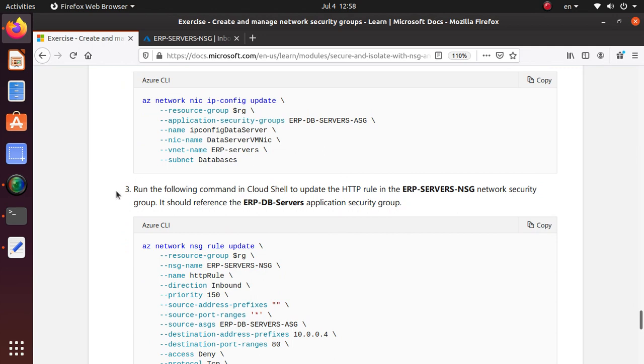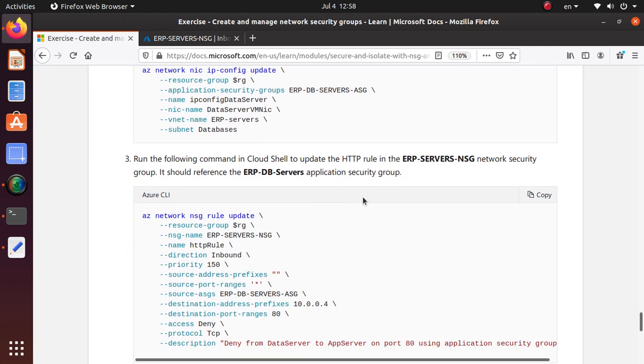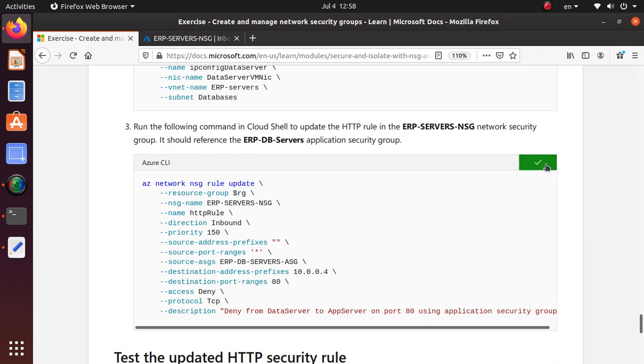And once that's done, run the following command in Cloud Shell to update the HTTP rule. This time, as I said, instead of using the IP address, we can refer to our ASG as the source ASG. We will say this is the ASG that we want to associate.